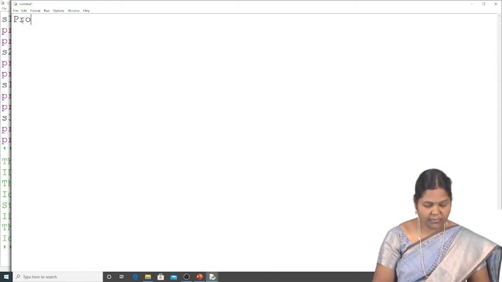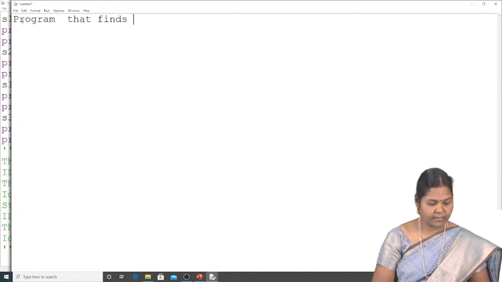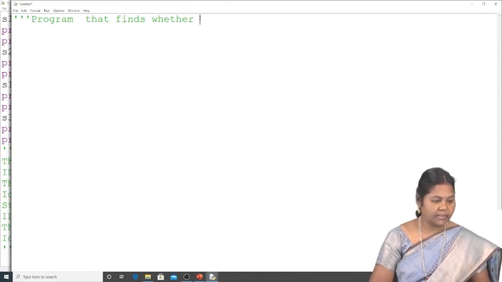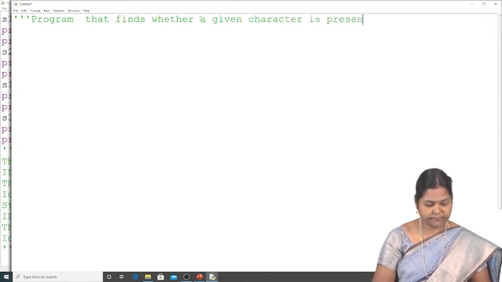Now you have to write a program that finds whether, let me use multi-line comments, that finds whether a given character is present in a string or not.